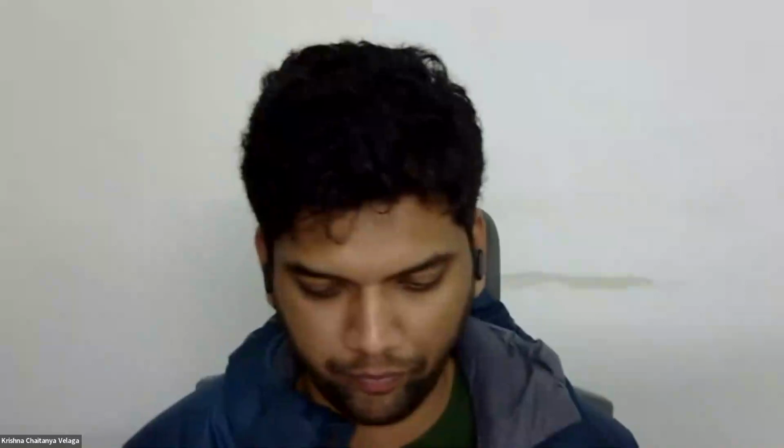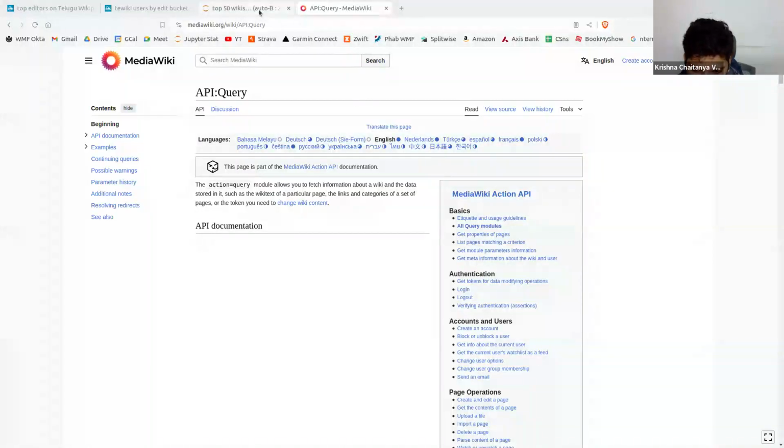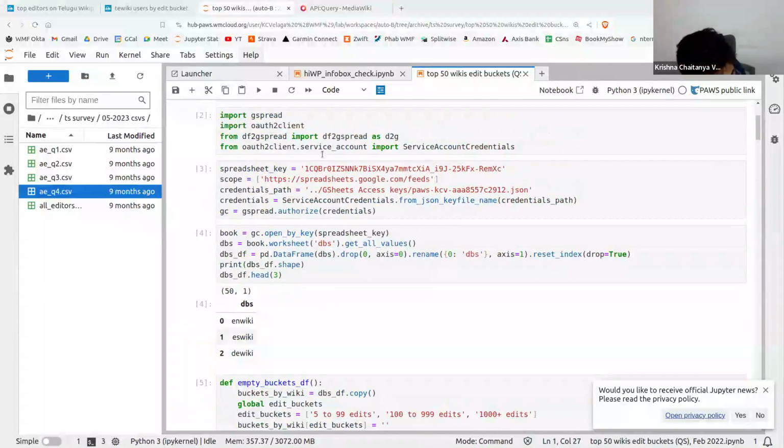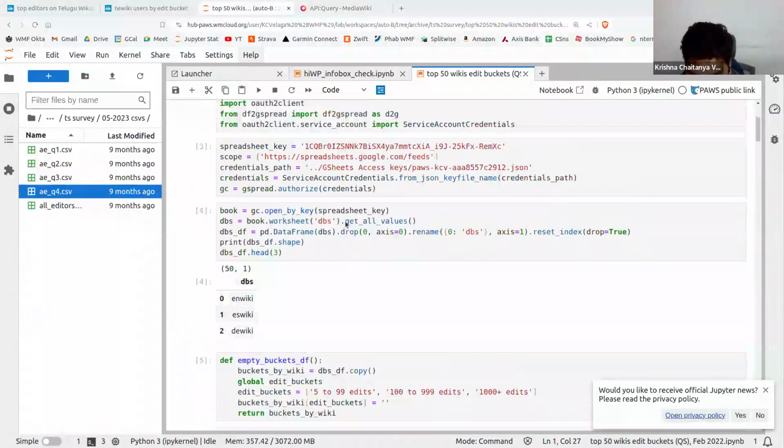That's a good question. So there is the Quarry API. Maybe you can share your screen. So I can share this.